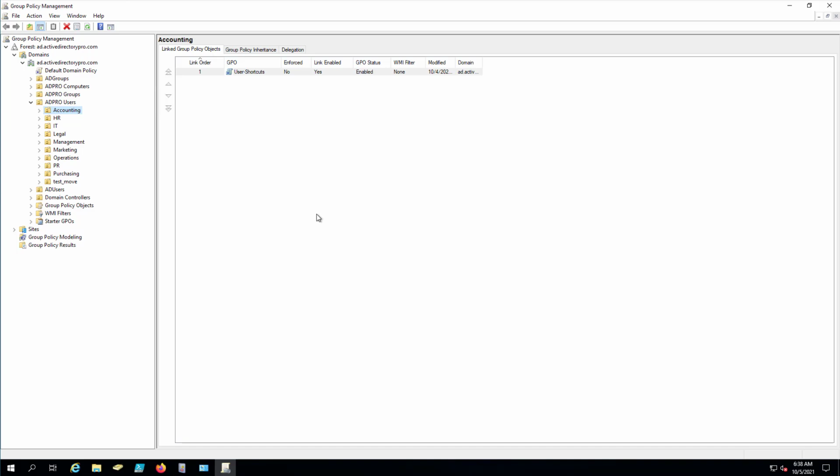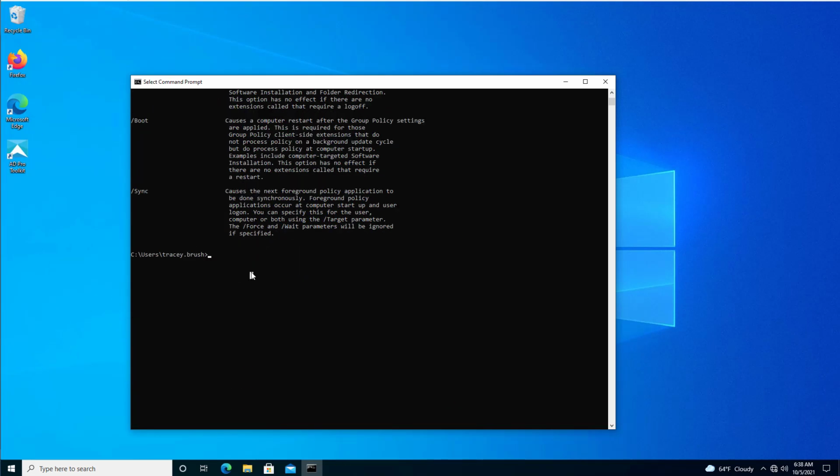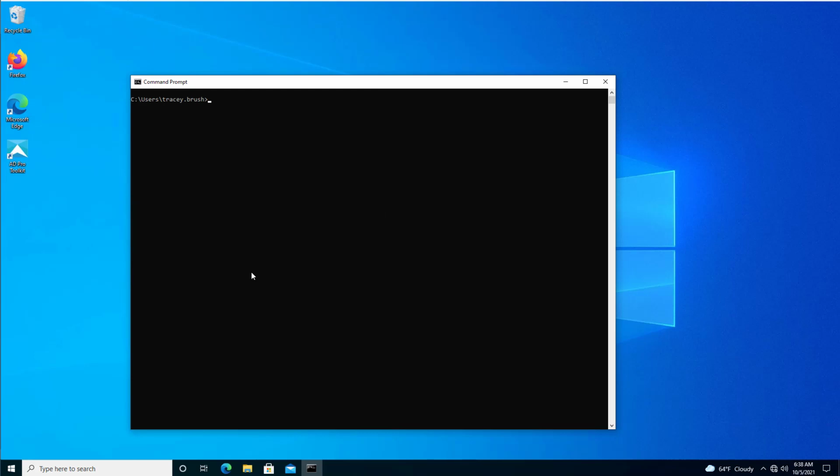If I applied this, the user would automatically get it after the 90-minute interval when Windows refreshes. But in this case, we're just going to pretend we've got an angry user that has to have it now. So this is where you can use gpupdate. I'm logged in as that user. It's in that accounting OU. So at this point, I can just run gpupdate, and that group policy will just put a shortcut on the desktop. You should see a shortcut pop on the desktop here when I run this command, and there it is. You see, it was quick. I didn't have to use the force command, and that's it.